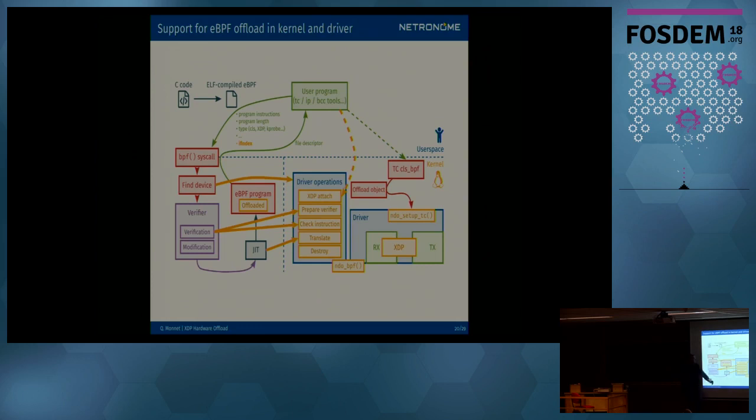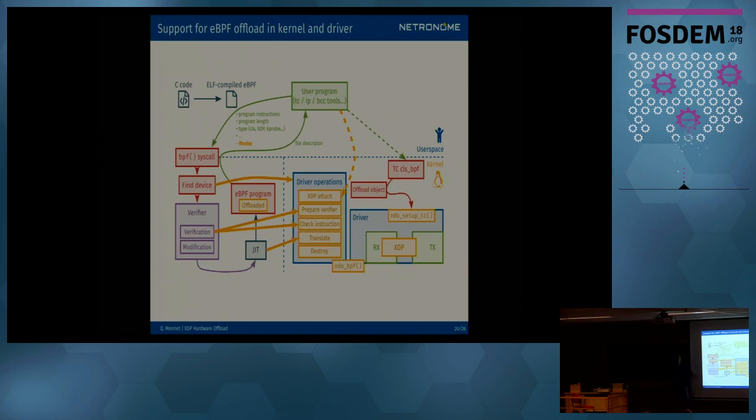And this is something we can do with this callback. We can also call our translation function from the JIT compiler. So that's actually not really the JIT compiler from the kernel anymore. We call instead directly the JIT from our driver, compiling to NFP instructions. NFP is the architecture of our card. So we have a list of callbacks here that are exposed through this NDO, network device operation.